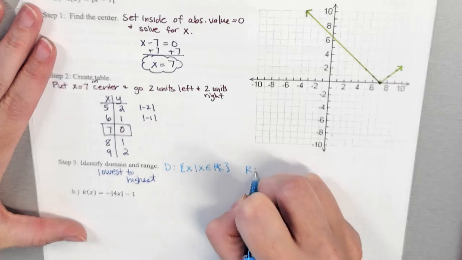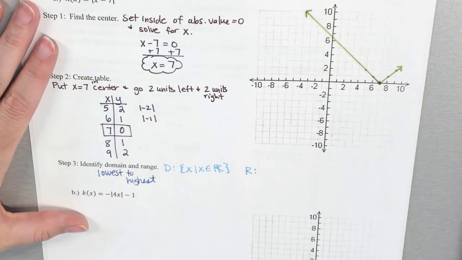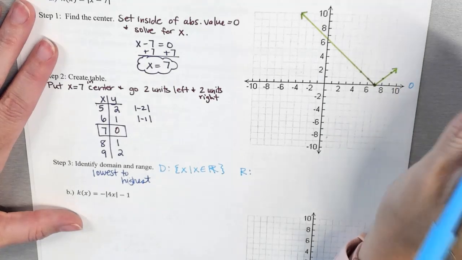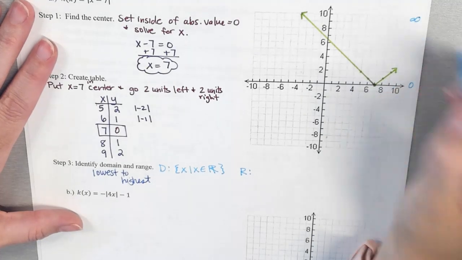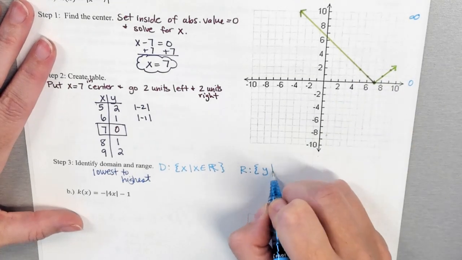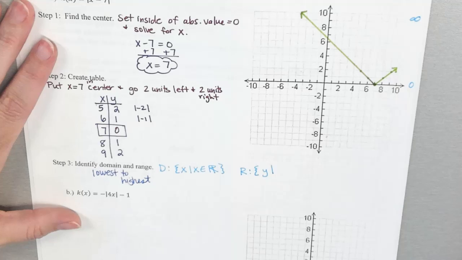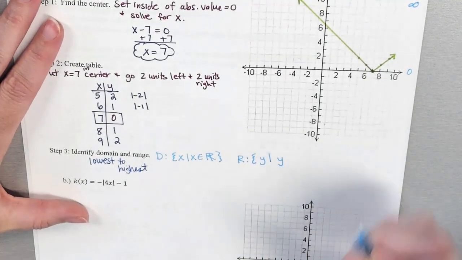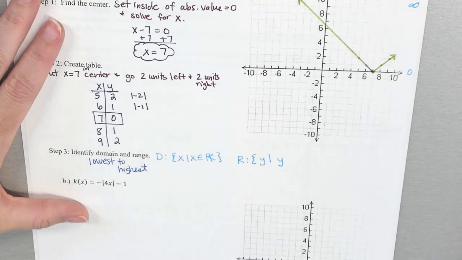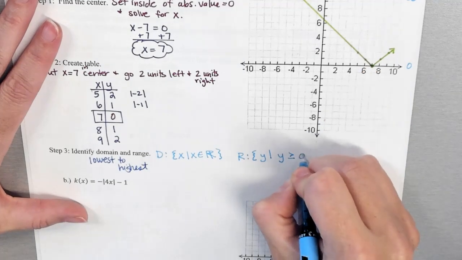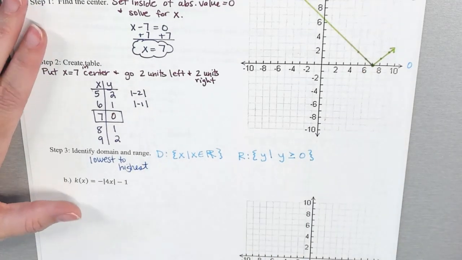And then for the range, what is your lowest y value? 0. And then your highest, infinity. Okay, so all of the values are above 0. Are they equal to or not equal to? It's going to be an equal to or just greater than. Be equal to. So if it's a point, right, it's a closed circle, so it'll be y is greater than or equal to 0.